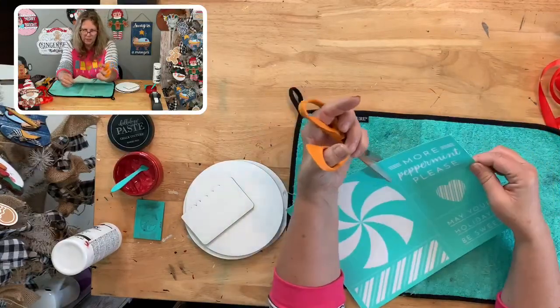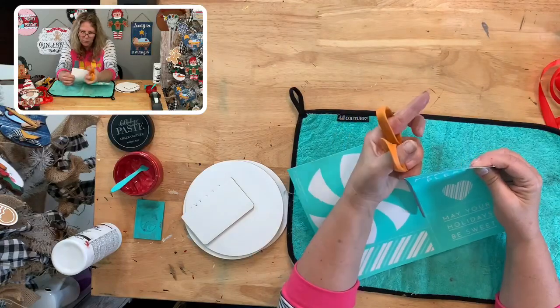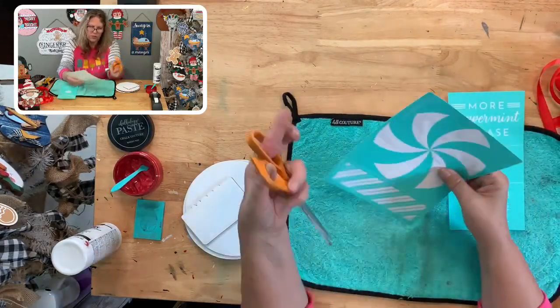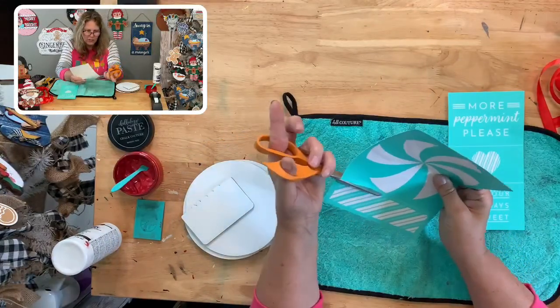Starts to get glossy again. So, okay, let's cut this apart. We're going to write on the back. We have had some, even some of our leaders who have had issues and put their transfer back on the wrong side. So, my scissors are really tight.